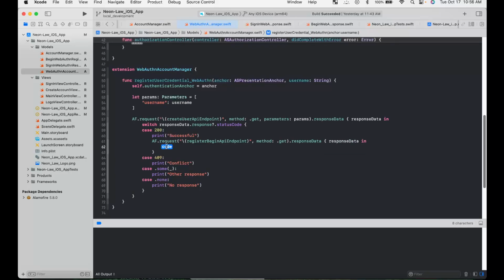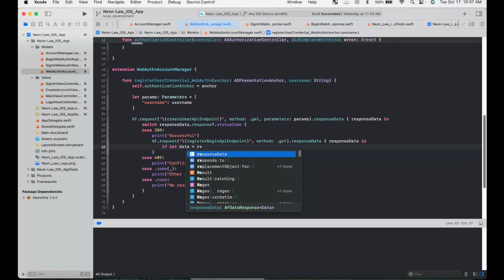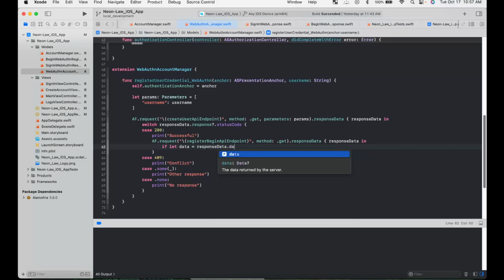All right. So let's unwrap our registered data or our response data. So let's do if let data equals response dot data.